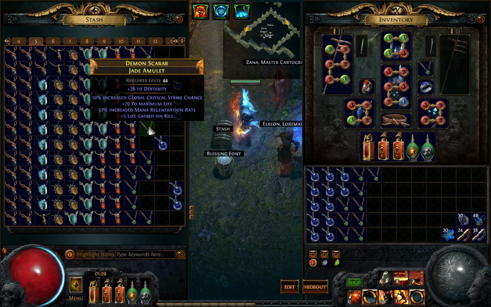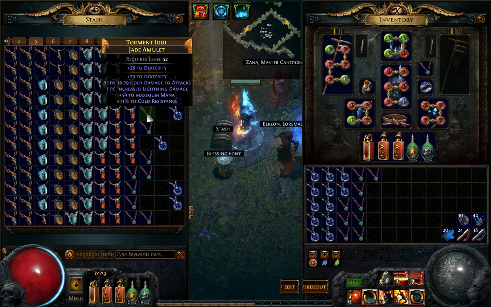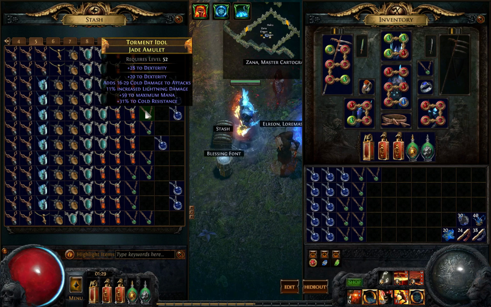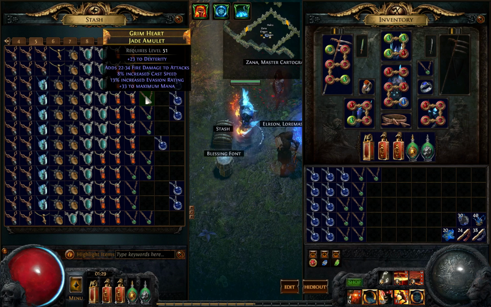Not good enough. Life and mana regen. Does anybody need that? Maybe I'll try. It's a lot of life. Maybe someone will just take it because of that life and dexterity together. And for level 44, yeah, probably someone will take it for leveling. What about this lightning damage? 48 dex together. I may try this for a chaos.